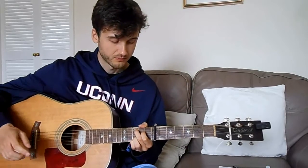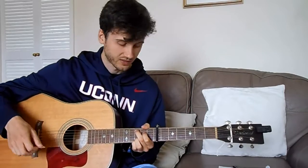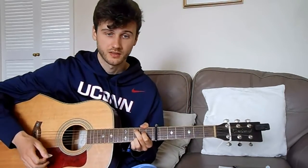So you need to know a C add 9. I'm just going to call these by C, G, E, and F sharp. So it's just by the bass note, really. So C is like that. So 2nd finger on the 3rd fret of the 5th string, 1st finger on the 2nd fret of the 4th.